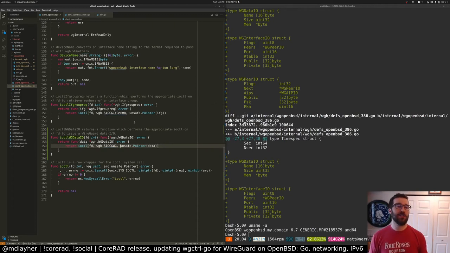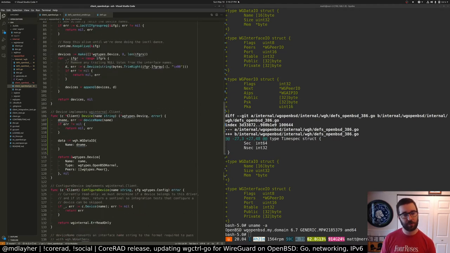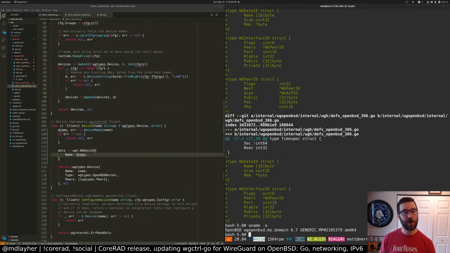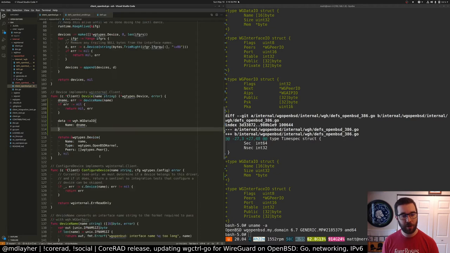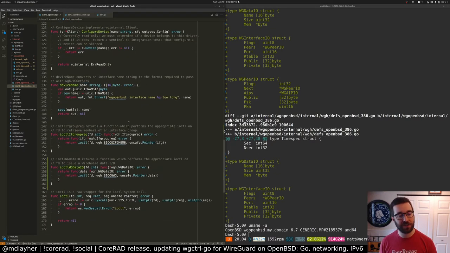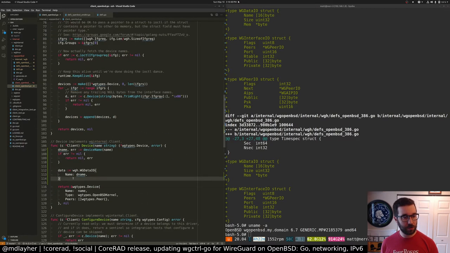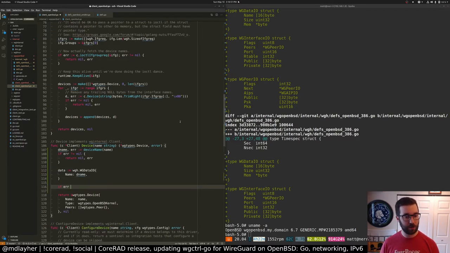Right, so we need to do a data IO using the ioctl interface. So we populate the device name. Let's pull up the C code again and see what they're doing. I think it's the same pattern as before. We need to allocate enough memory. So let's do the ioctl first and see what we get back. It's going to tell us probably how many bytes we need to allocate. So right now we're not allocating anything. WG data IO. So if err := C. Oh, we need to swap.